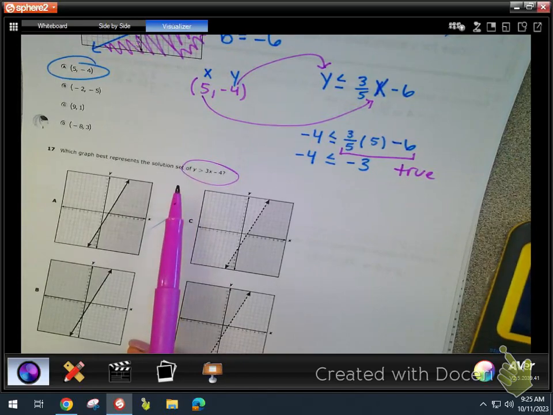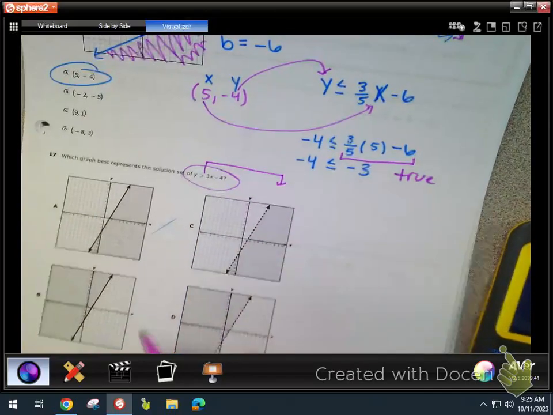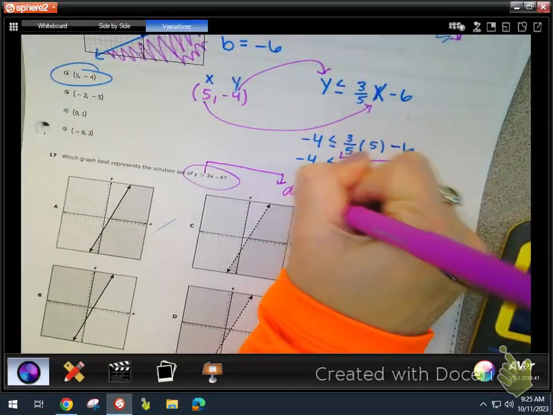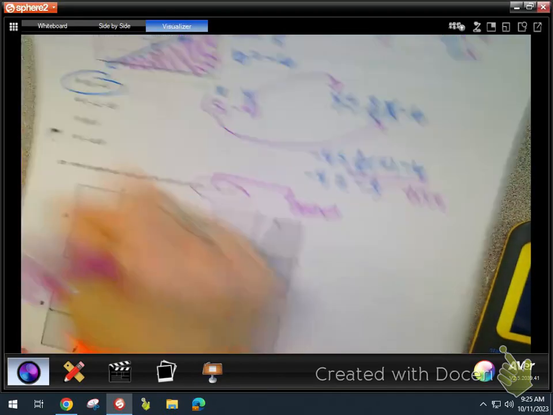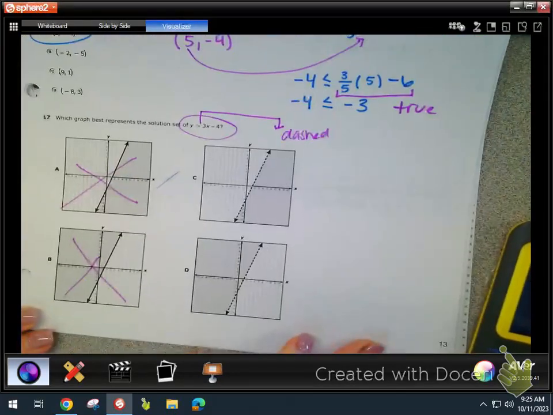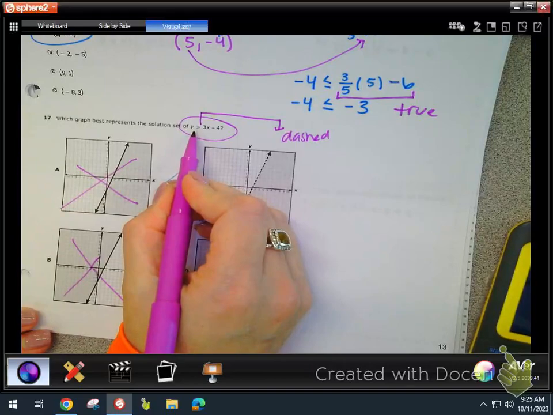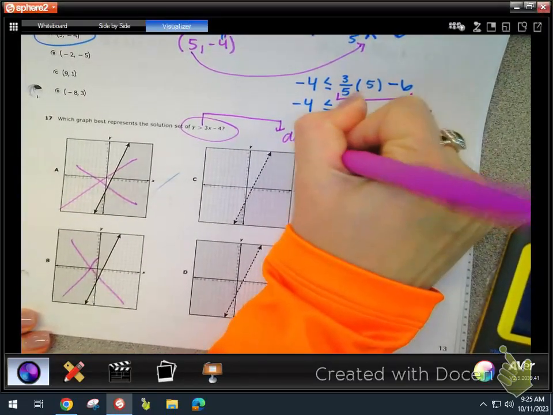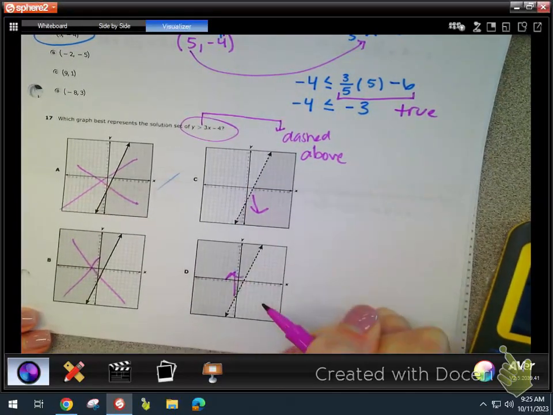That's why we got a whole lesson about that. When you're in that form, it does make life way easier. So here's how I can work smart here because this is multiple choice. What kind of line, based on this symbol, am I going to have? Dashed or solid? Dashed. How do I know that it's dashed? There's no line under it. So what can I immediately do? Bye-bye. Bye-bye. 50-50. Now I'm able to get the right answer based on the shade. Where's the shade on C? Below. Where's the shade on D?